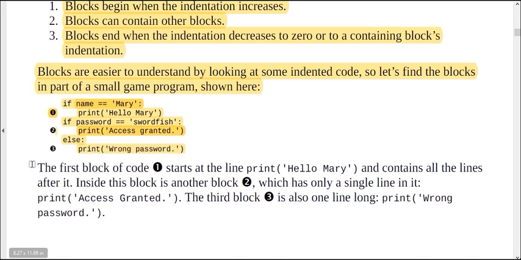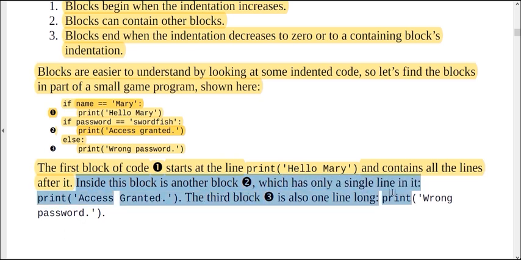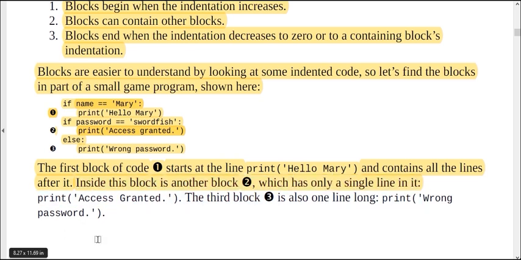In the paragraph written here, the first block of code starts at the line print hello Mary. This is a block of code and contains all the lines after it. Inside this block there is another block which only has a single line in it, which prints access granted.